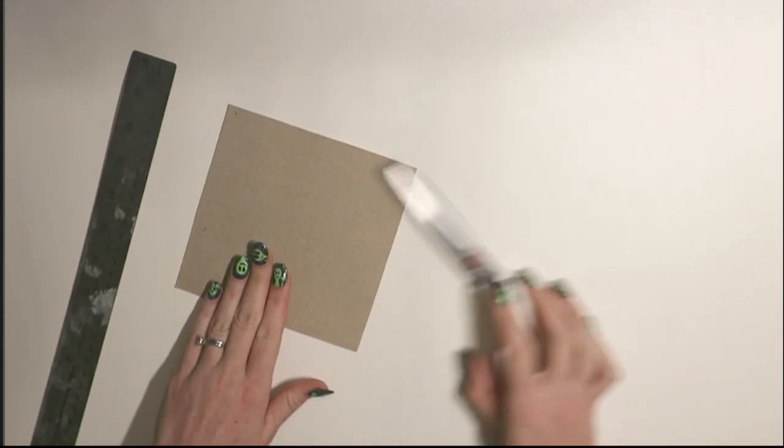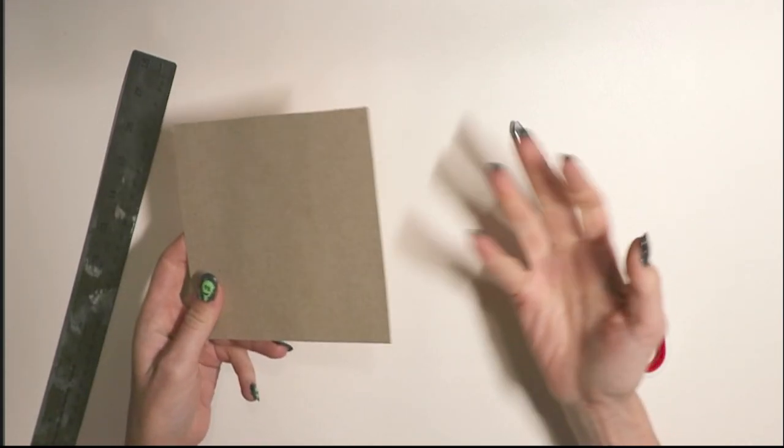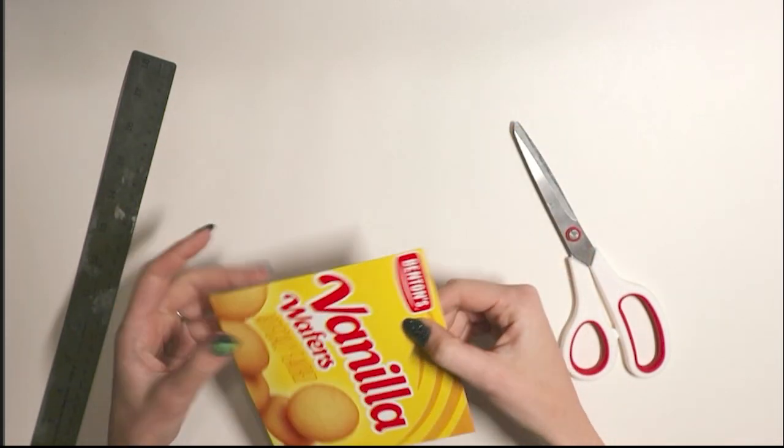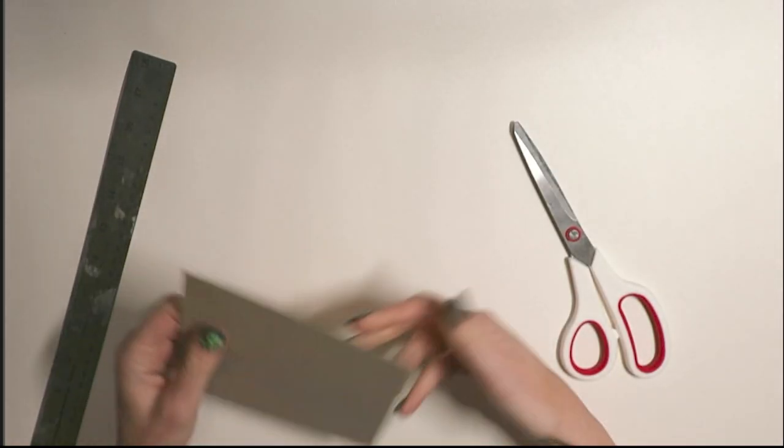So the first thing that you're going to need for the activity is a piece of chipboard. You can cut it to any shape you want, any size you want. Chipboard is just this really thin cardboard. This is actually the back of a cookie box.